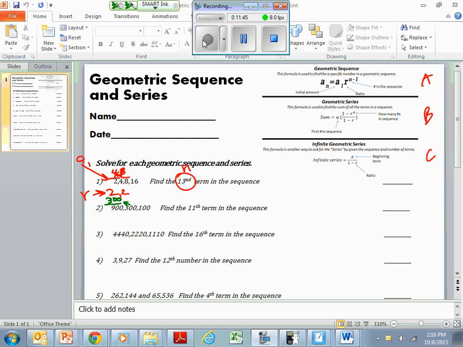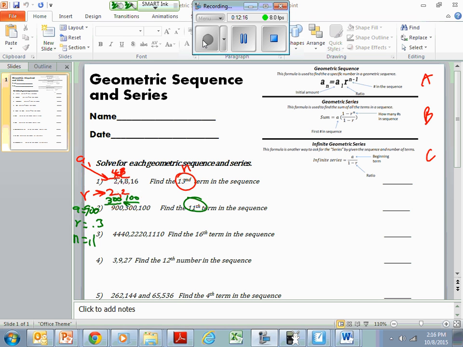The 100 above the 300. Or if you don't have a calculator, you'll reduce it and it'll just be a fraction, like 1/3. But we'll do the decimal. So we know A is 900. We know that R, if you had a calculator, is going to be, what was it again? Was it 0.3? Yeah. And our N, I wonder why they make these so easy. 11. Let's put it into this formula.